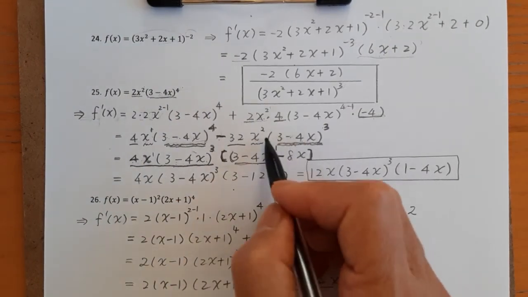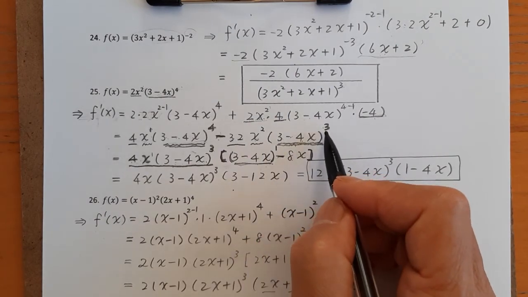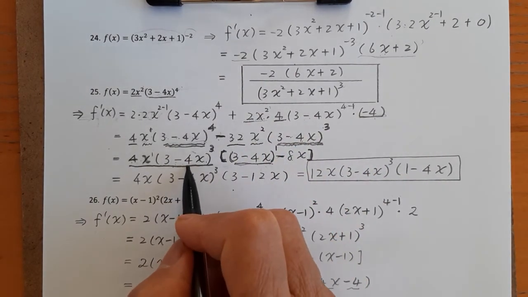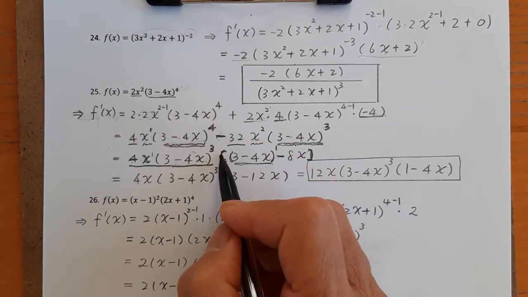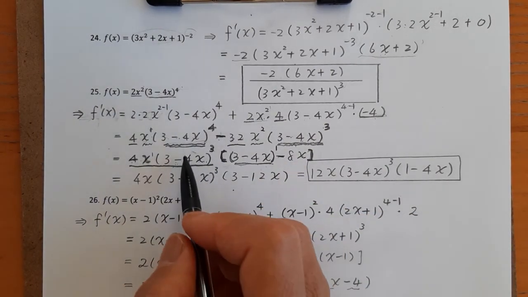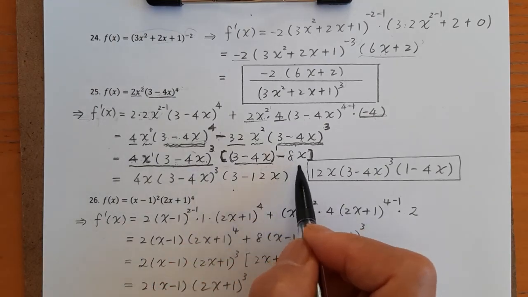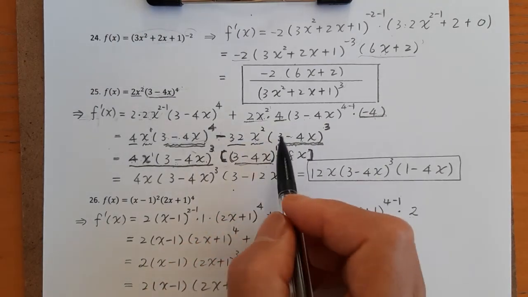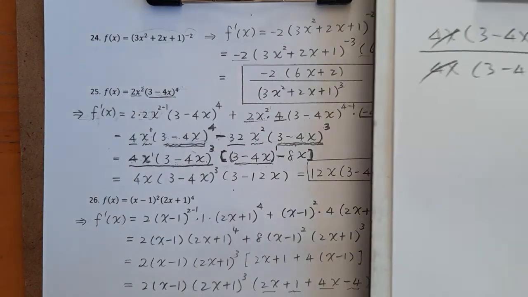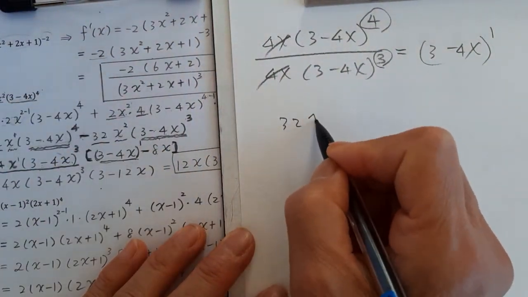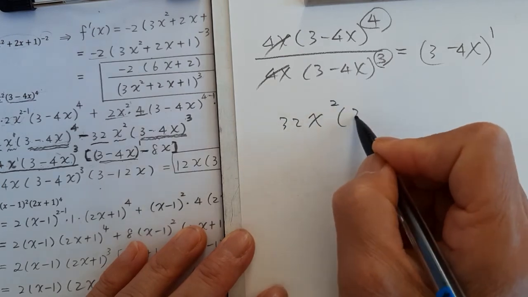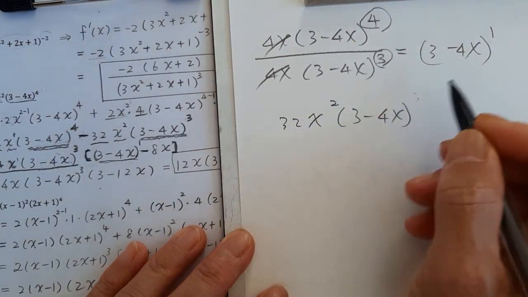Then 3 minus 4x to the power 3. This totally take out. So remain ax, and put this in the parentheses. You can times back in, distribute it in, you will get this. So if I do this way, it's 32x to the power 2, 3 minus 4x to the power 3.